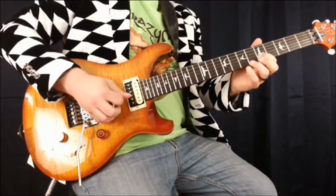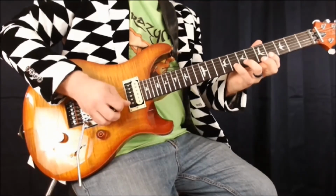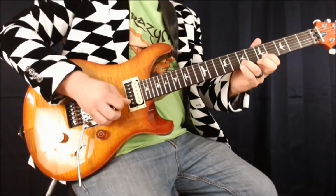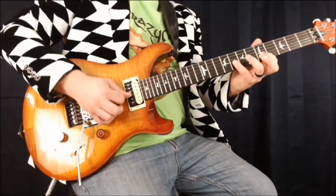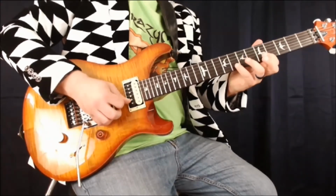I'm going to apply that same idea to the next set of strings. So I'm going to start with the pinky on the B string. I do my 2 pull-offs, so pinky, the 7th fret, the 5th fret. Then I grab the 8th fret with the pinky on the G string. That's my 4 notes there.